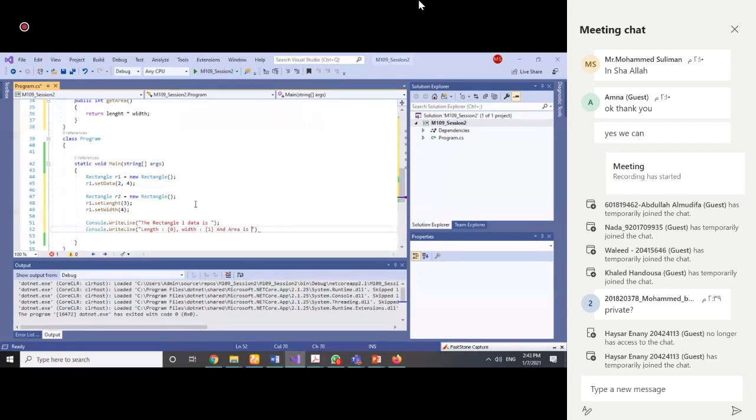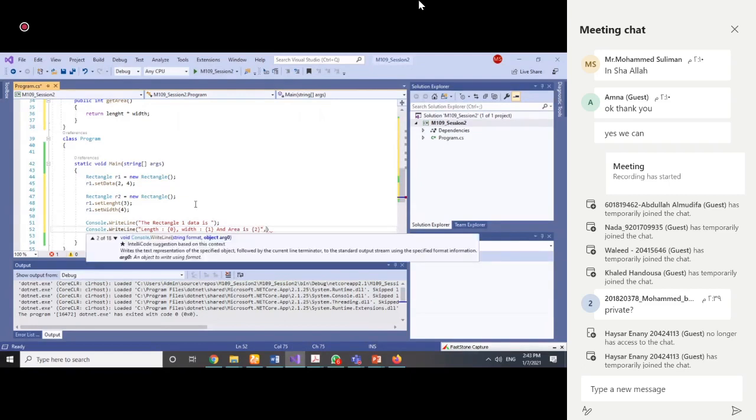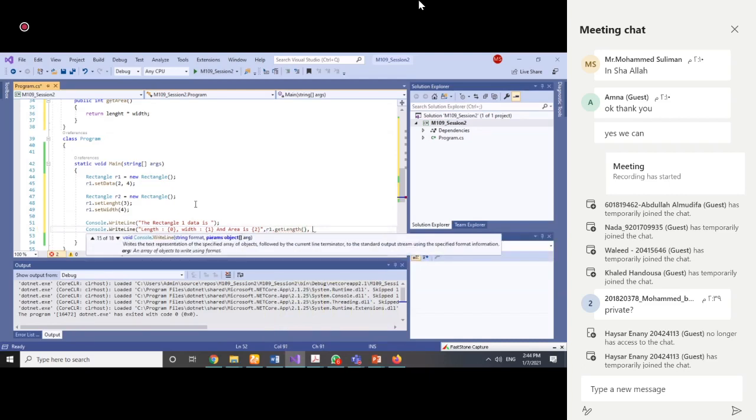Now I'll call here for R1 dot, I want the length, I'll say get length, get me the length of R1, comma R1 dot get width, comma R1 dot get area.